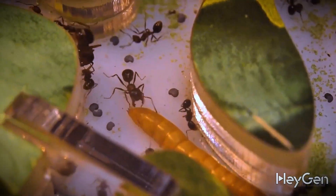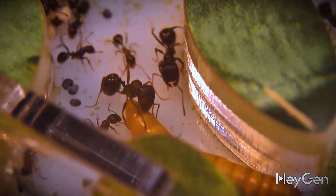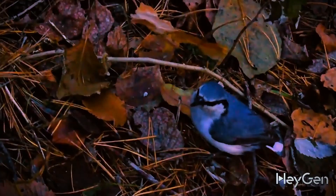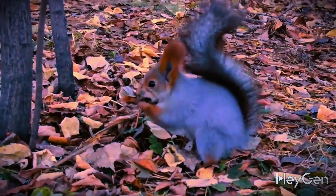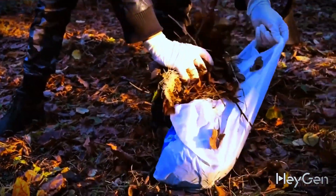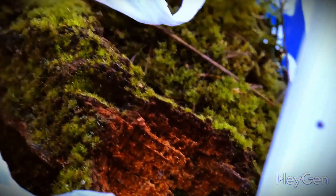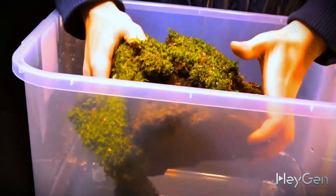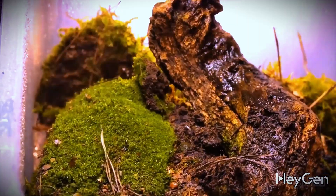But that's definitely not our case, so we started coming up with our biggest terrarium. There was a lot of work to do, and first we headed out to the forest to see the birds, wolves and squirrels. While there was still no snow, we gathered some forest litter, beautiful moss, twigs and stones. We packed all of this into a container, sprayed it with water, and our moss waited for over a month while we worked on the terrarium.